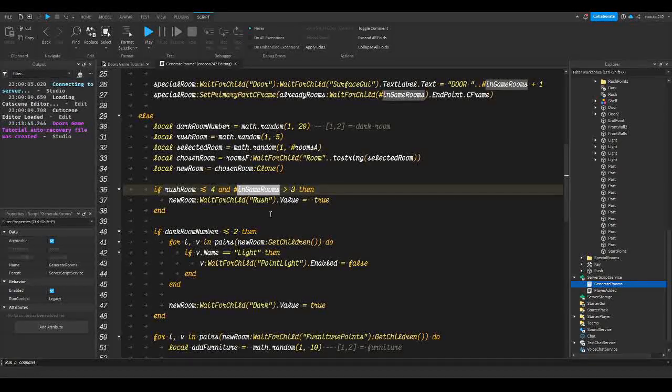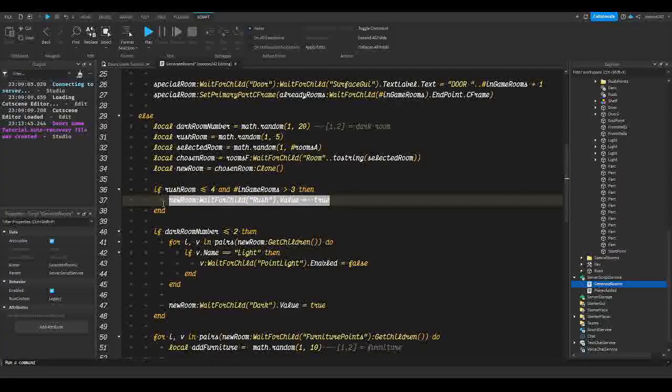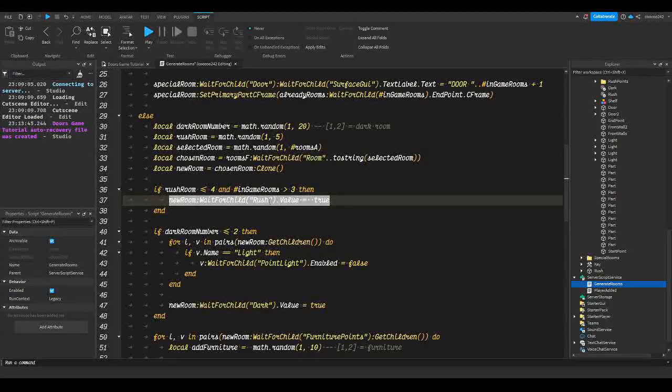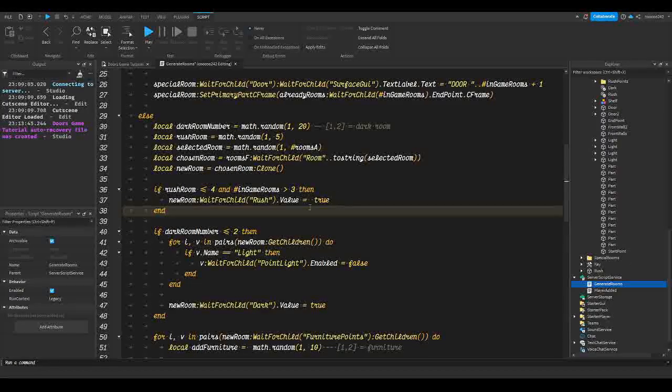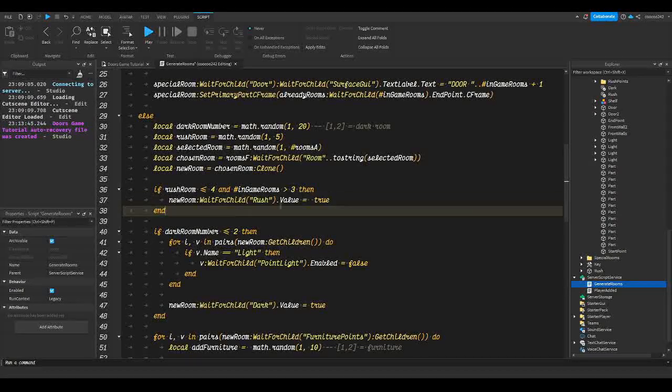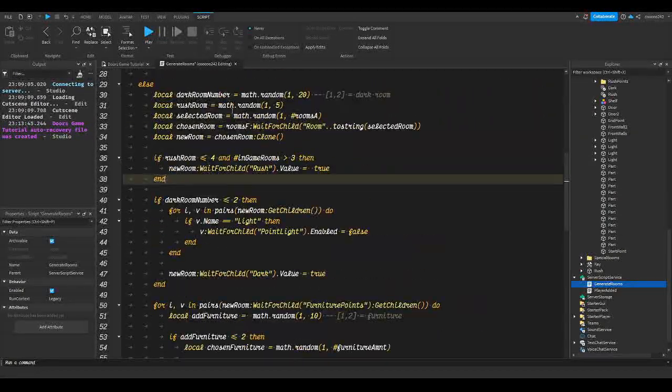This is going to check how many rooms are currently in the game. So let's say 3 rooms generated, then that 4th room will be rush, since we basically made it 100%. So if this rush room variable is less than or equal to 4, and there's more than 3 rooms, or this is like the 4th room or higher, then we're going to allow it to become rush, if that makes sense.